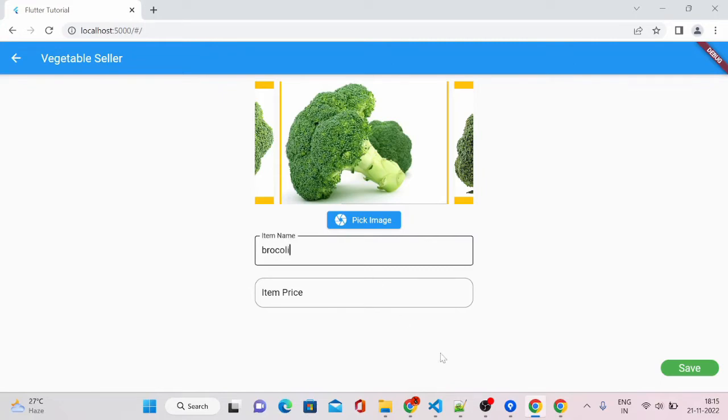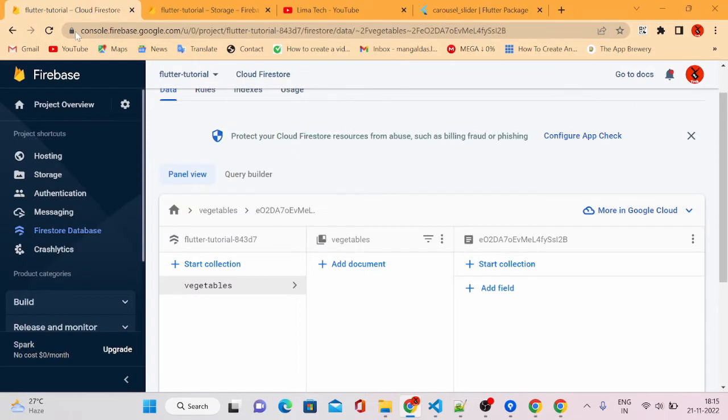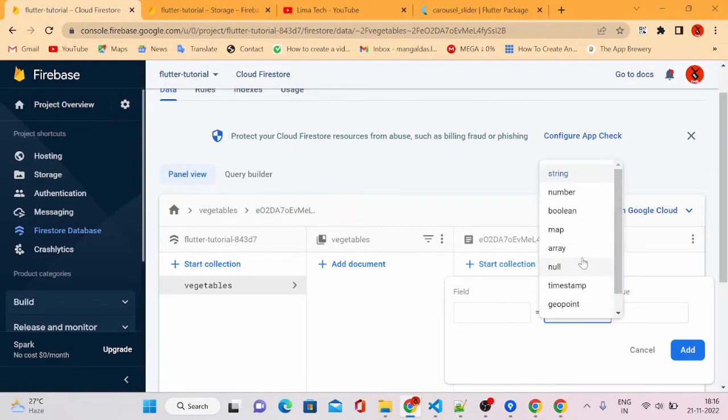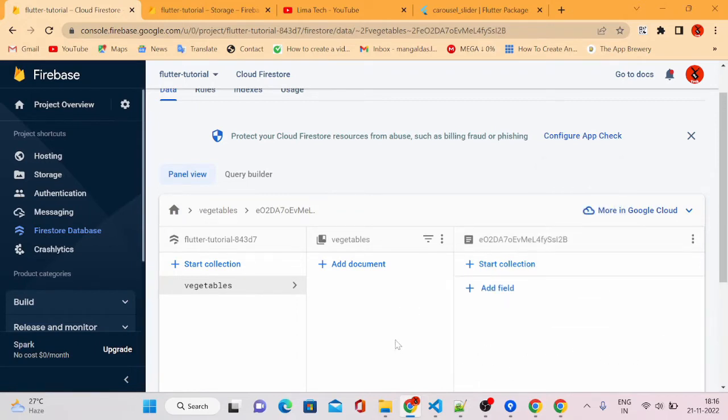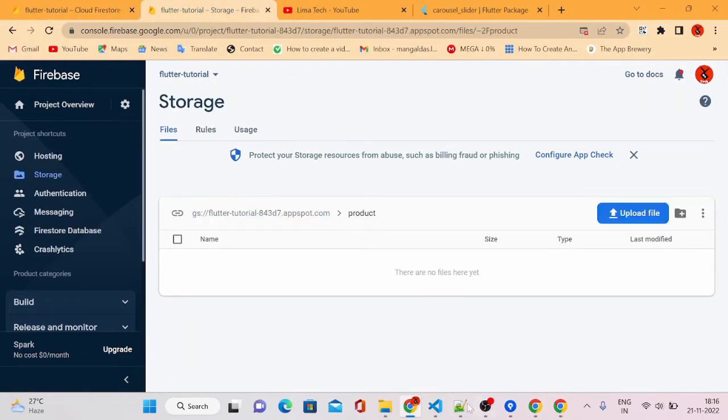And in our Firebase console, in our collection, the images should be stored in a list inside of a document like this. This will be a single document. If a record gets created, it will create a document, and inside that document we should have a property of array type that will hold our images URLs that will be stored in our Firebase storage.